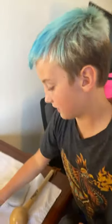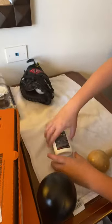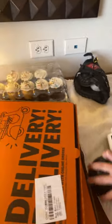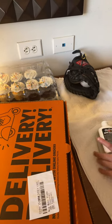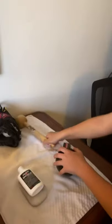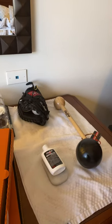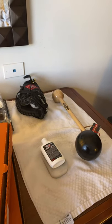Now, here's the set that you're going to want to use. So, you're going to go to Academy Sports and Outdoors. You're going to see a break-in set next to catcher's mitts, probably, and gloves. It's probably going to be set up like this. This is going to be on top of the sponge, and this is going to be right here, and then this is separate. You get the glove mallet. The glove mallet would be on a different shelf. So, this is going to be what you need. And then also you're going to need this, the thing that comes with these. You need the glove? Yes, you need the glove.